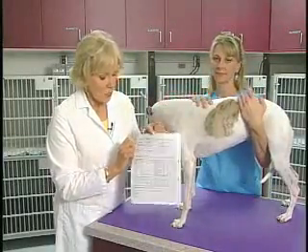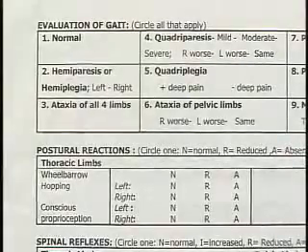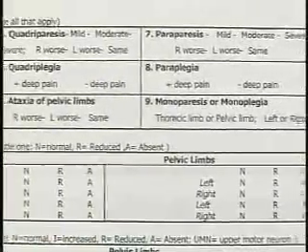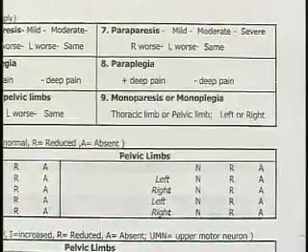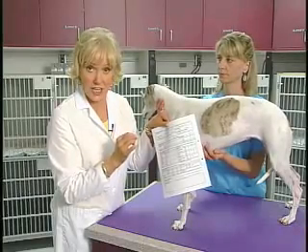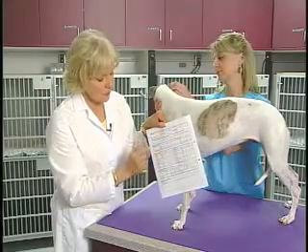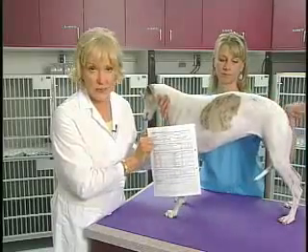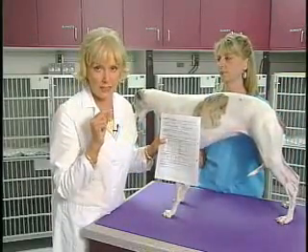But first off, we're going to evaluate this part of our exam and decide if the gait is normal or if there is incoordination of all four limbs or weakness in all four limbs, paresis in all four limbs, or paralysis in all four limbs, or if it's just the pelvic limbs involved, or if we're dealing with ataxia of just the hind limbs, paraparesis, paraplegia. And so that will be what we'll be evaluating on an animal with neurologic deficits. This, of course, is a normal dog, so we're just going to watch the dog walk, trot, and turn.